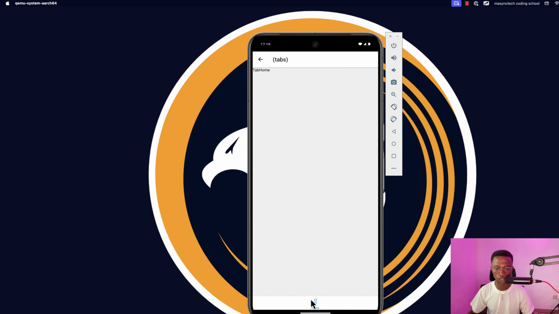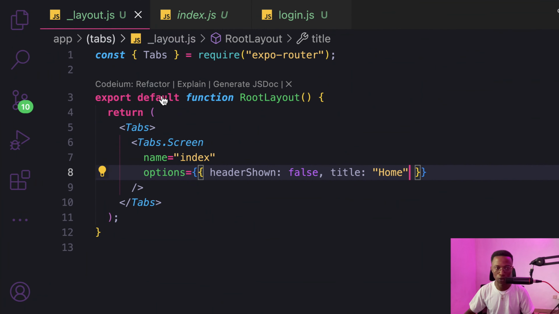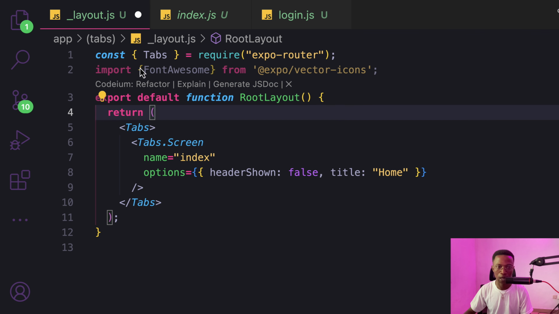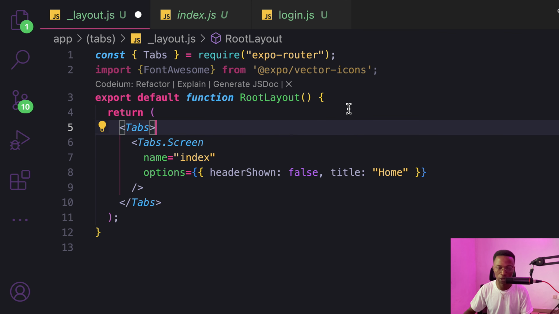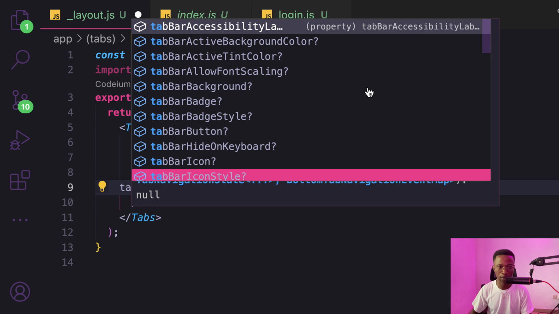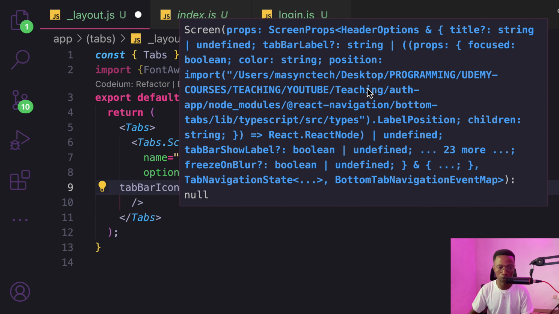I want to change this one to use an icon. To do that, we are going to import from Font Awesome. And we have the icons from vector icons as soon as we generate our application using Expo. We are going to use what is called tab bar icon as tab bar icon, which is this.